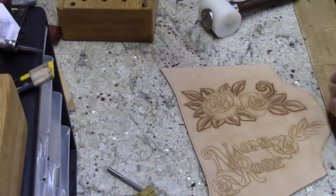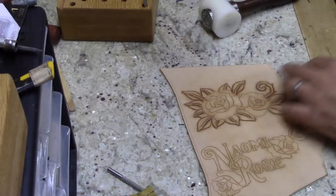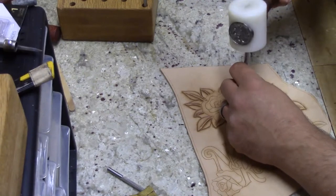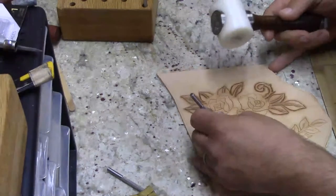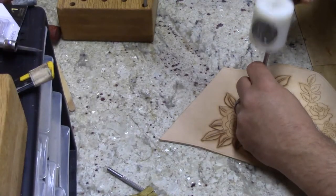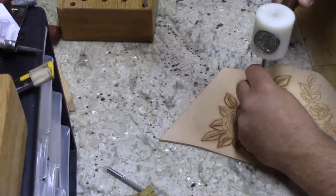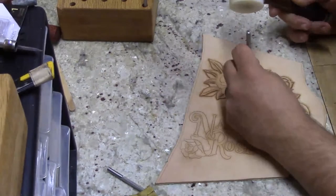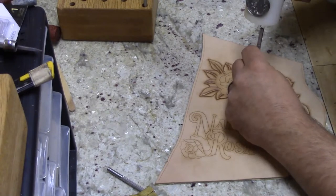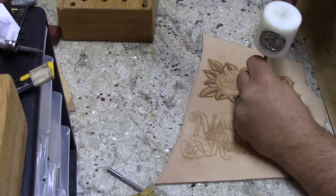Got the leaves all beveled. I'll start working on this rose and then follow with this rose. Always going from back to front. Curves there.